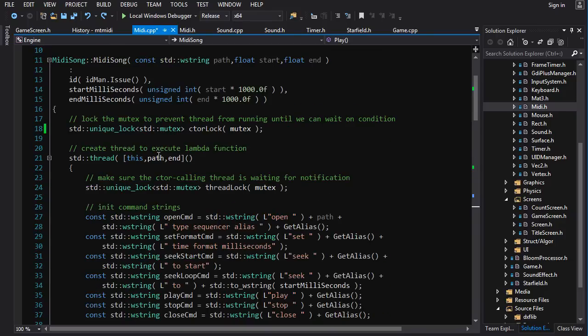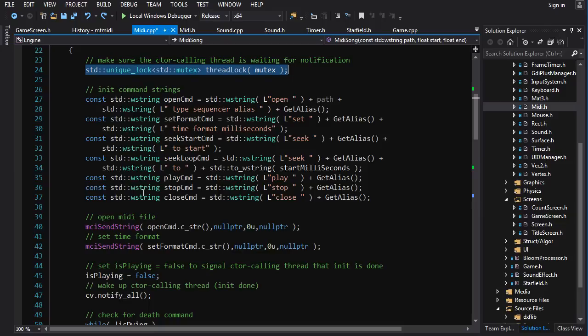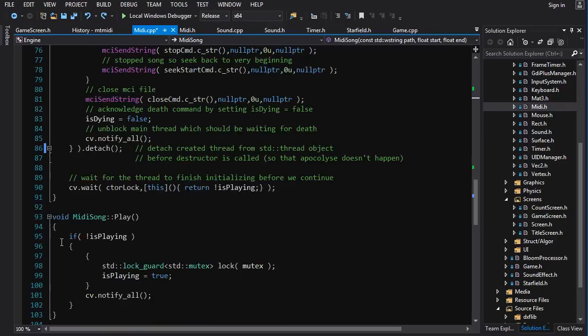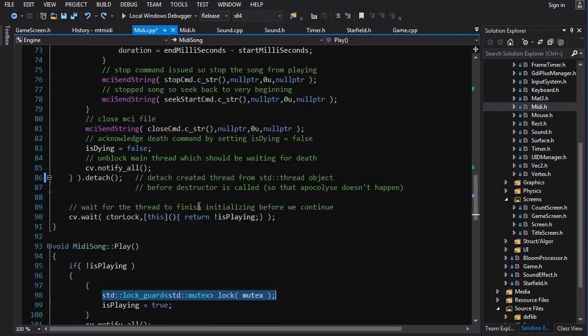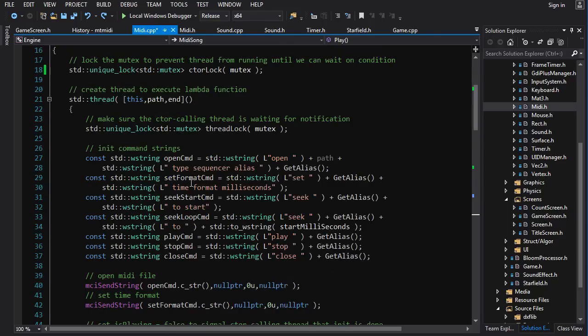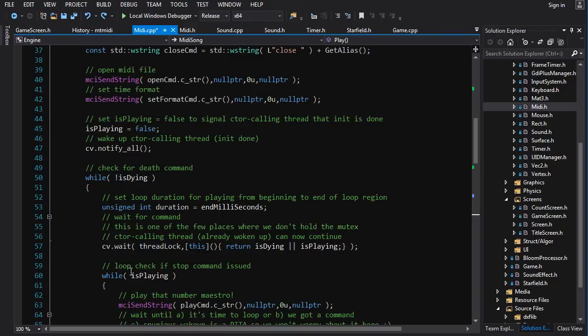So let's imagine a scenario here. You might say, Chili, well, it's okay, because you're going to call the constructor, and the constructor is going to create the thread, and when the thread starts running, the thread is going to lock the mutex. And while the thread is doing its initialization, even if you call play, you're going to block here until your main thread is done with the mutex and it's ready to receive a command. And I say to you, you're probably right. But guess what? You might not be right.